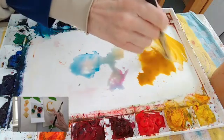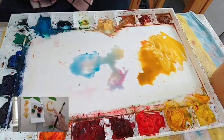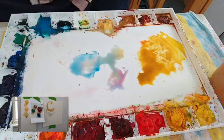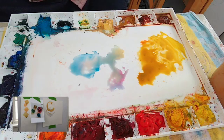Now I want to make a lighter color because that is the dark part of the ball I've put in. I want to make something lighter. So I use the same mix that I had, but I'm adding more Hansa yellow to it and some Naples yellow to it. And I'll probably do a test dab of that and see how that compares.